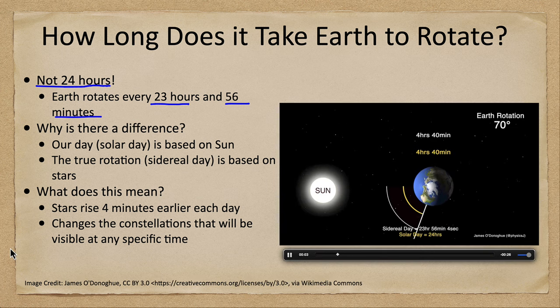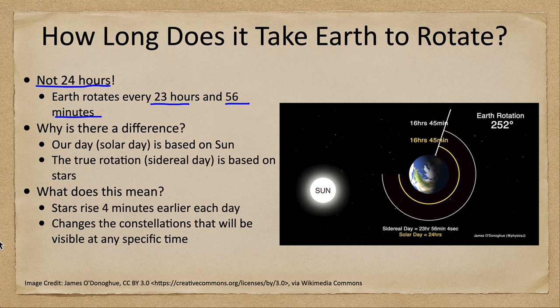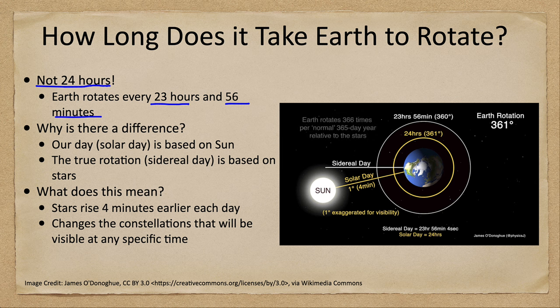Let's watch this animation and see. Here we have the Earth rotating, but notice how it's slowly moving around the Sun. Watch the timers there — the white one has closed. That is the sidereal day, which is 23 hours and 56 minutes. It takes four more minutes for the Sun to get back to the same spot. This is greatly exaggerated so that we can see it, but it shows the difference between the solar day, which is what our time is based on, and the sidereal day, which is based on the stars.